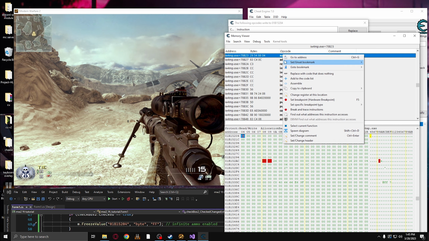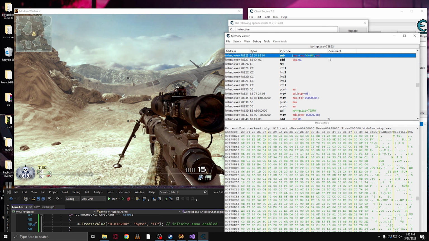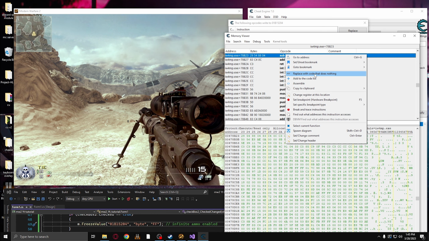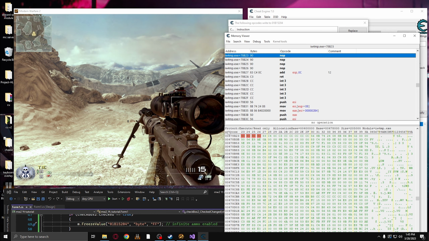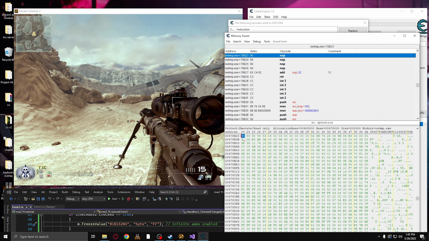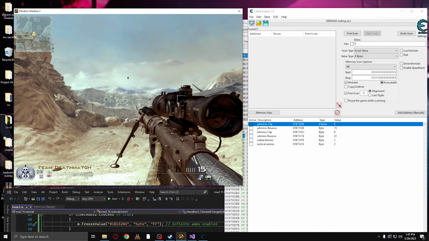And I'm going to click go to address. I'm going to go down here and press Control plus G, put the address in here. And then I'm going to change this to replace with code that does nothing. As you can see, we have 4 of these right here, which is a NOP. And NOPs can be different sizes, it could be 1 byte, it could be 8 bytes, it all depends. So now when I shoot, it doesn't subtract my ammo. Look over here, nothing's happening.